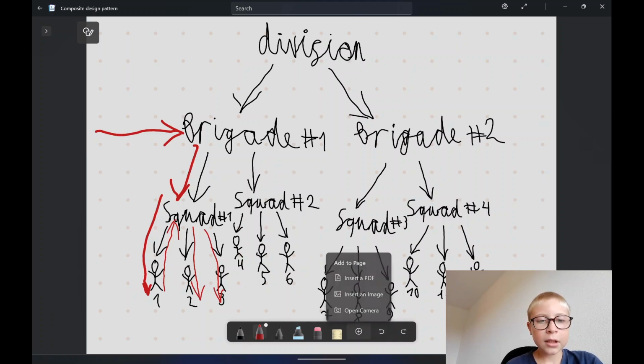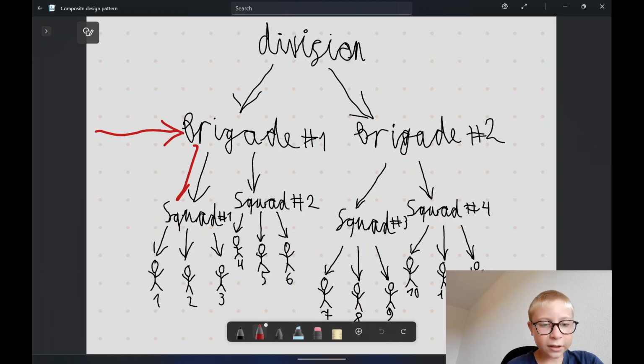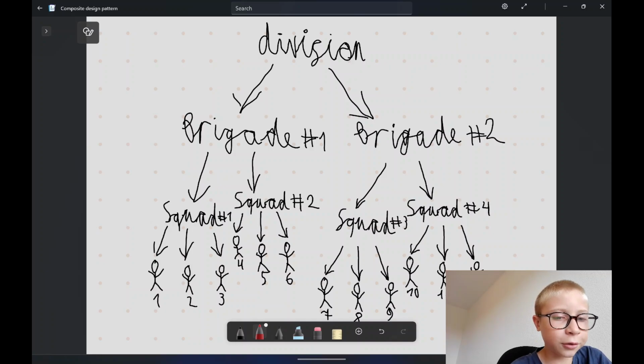Simple. So this is kind of like recursive behavior. Why is it recursive? Because for soldiers 1 to 3, it doesn't matter if the order to squad 1 gets passed from brigade 1 or from you, the player.